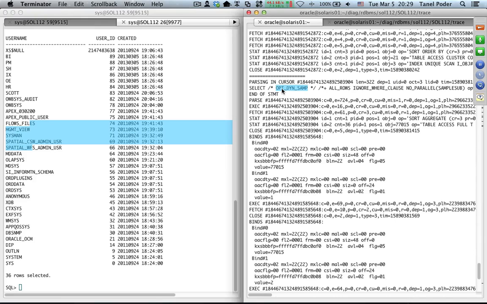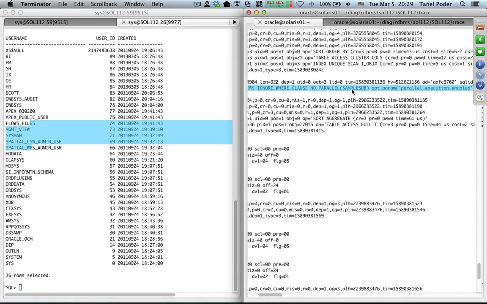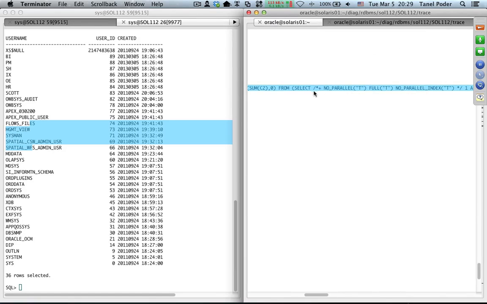But in this case, this hint already gives me away that in order to optimize my statement, Oracle first recursively internally ran a dynamic sampling statement against my table, right? So it sampled some rows, and it then knew some cardinality estimates and so on, and fed this information to the optimizer.